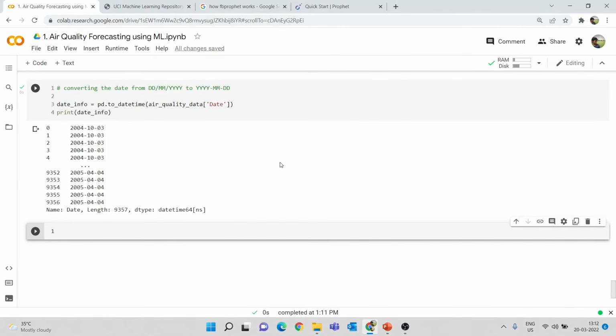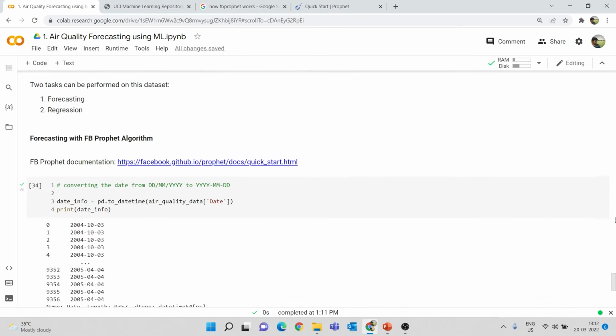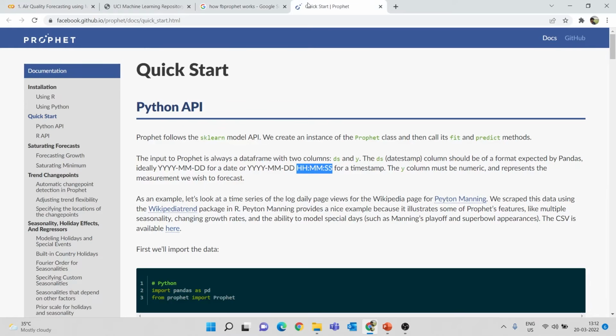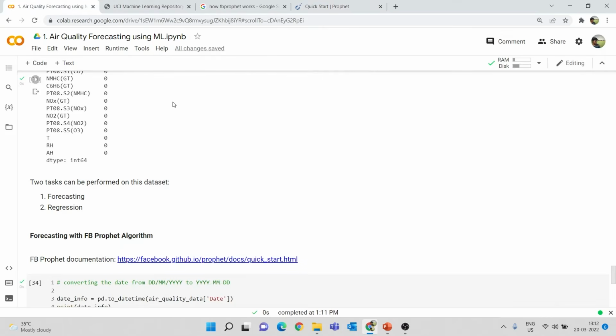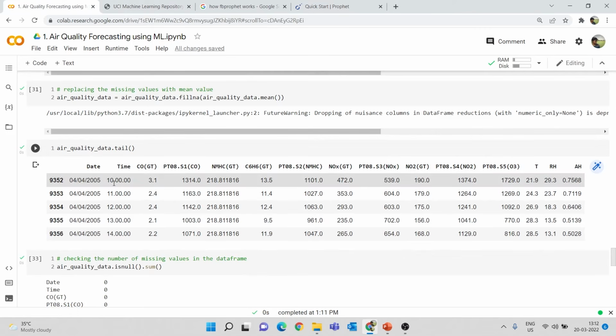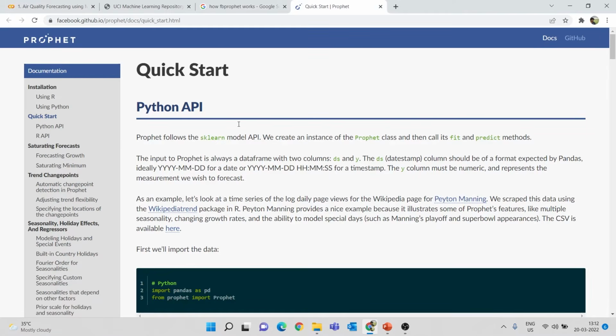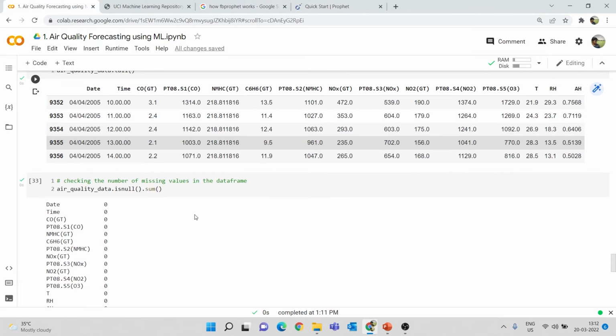So this is the format, and now what I'm going to do here is replace the time as well. If you see the time information, instead of the colons, we have dots, right? So we have to convert these dots to colon symbols and so on. Let's see how we can do that.